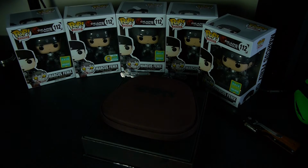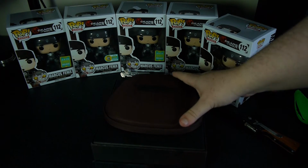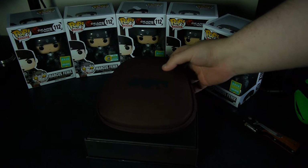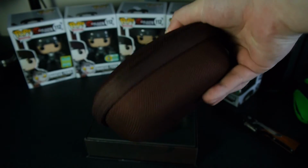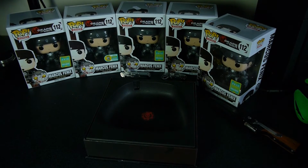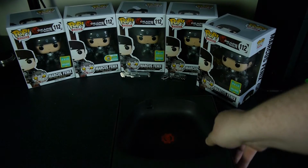And there we go, that's what you're presented with. The hard case. It looks pretty epic. The Lancer on the front. The red. Let's see, can you see that alright, or is it too dark? And then on the back it's just plain. So the inside of the box, it's a fairly heavy duty box. I'm guessing there's things inside here.